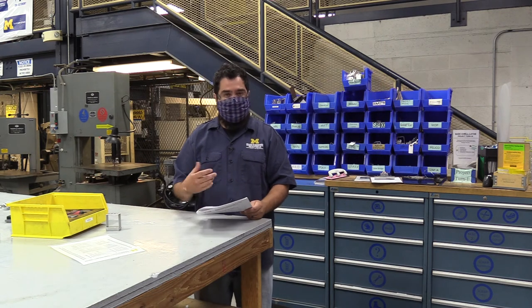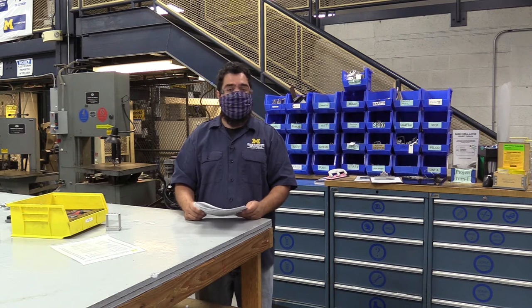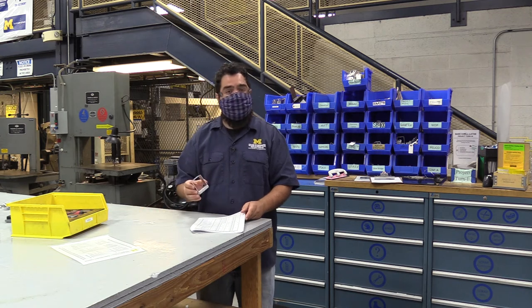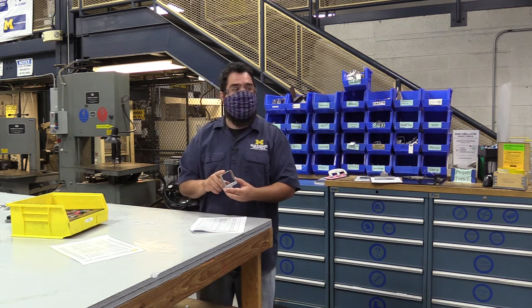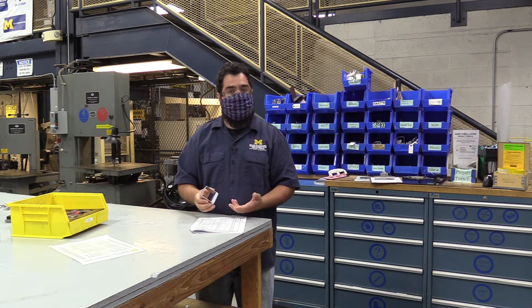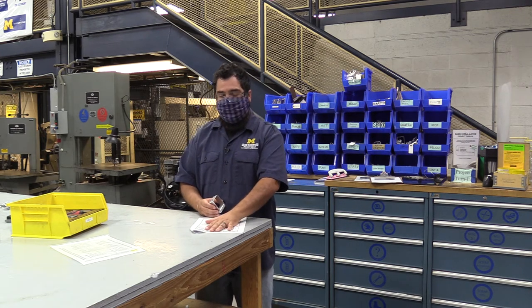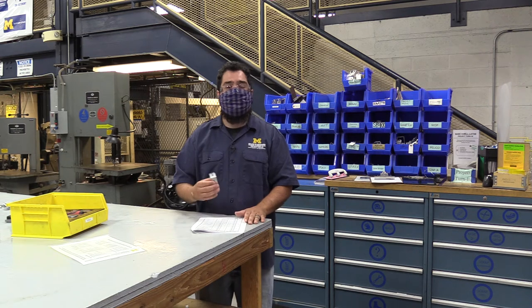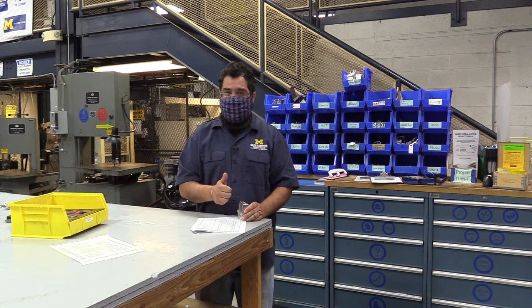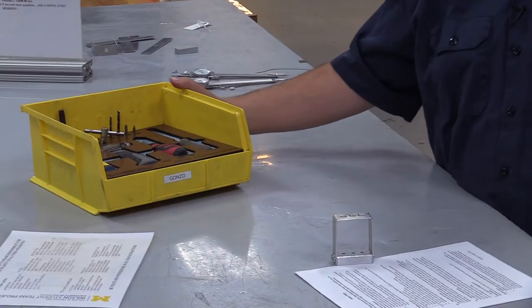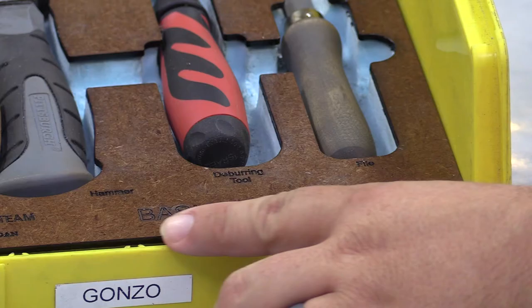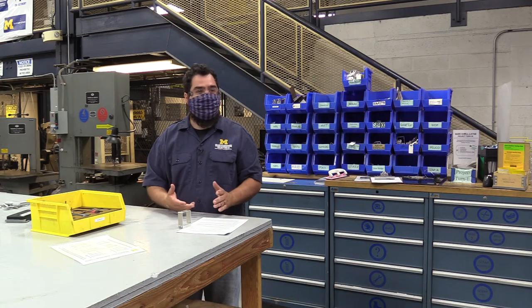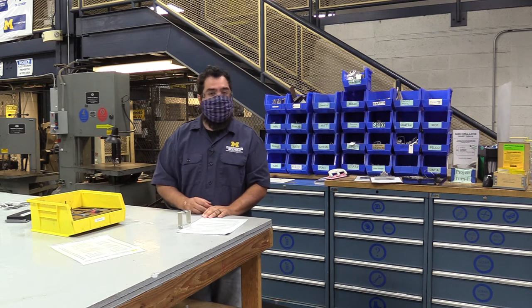When you come in to do this project, you need to have a manufacturing plan. The manufacturing plan is a step-by-step process for how you're going to make this. I'm looking for how to use the tool correctly, safely, and accurately. There's a good example inside that project fact sheet. Once you've turned it into staff, staff will review it and they'll give you the go-ahead. When they give you the go-ahead, you're going to get this Basic Two checkout kit. That's everything that you need for this project to be successful. Any questions, please email me and we will take it from there. Let's get started.